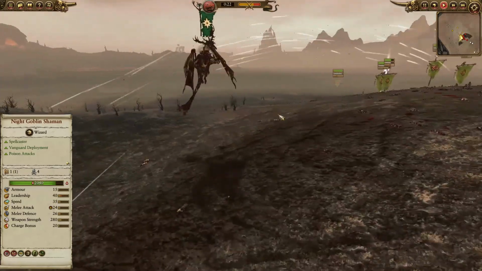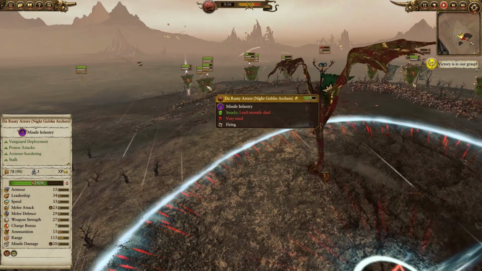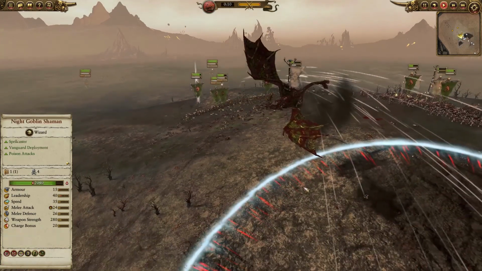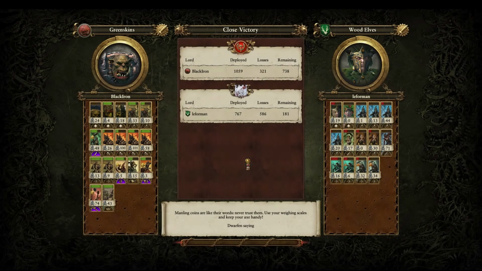You'll see here that this Glade Lord is now starting to get low. He's taken a ton of damage from this concerted fire from the Goblin Archers and the Rusty Airs. He is breaking. His leadership is down to 107, and he is shattered, and that'll be it for the Wood Elf army. Now let's go ahead and take a look at the post-battle wrap-up.